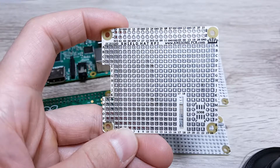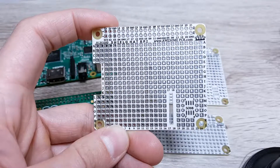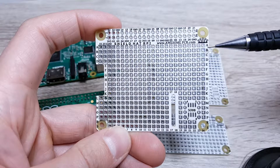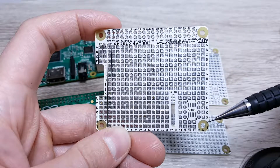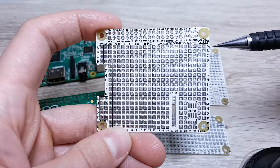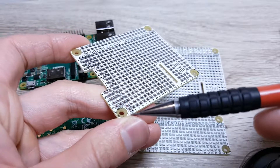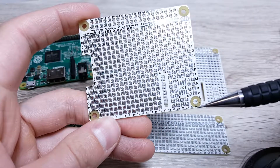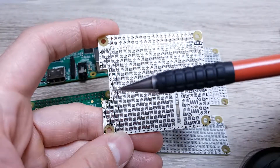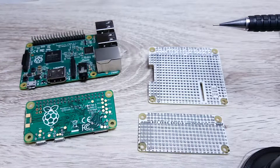There are also possibilities to assemble different types of LEDs, resistors, and capacitors. A quite useful thing on this shield is that it is equipped with a silkscreen description all over the prototyping area. Here you will find the description starting from the letter A and ending with the letter S, and numbers from 1 up to 24.